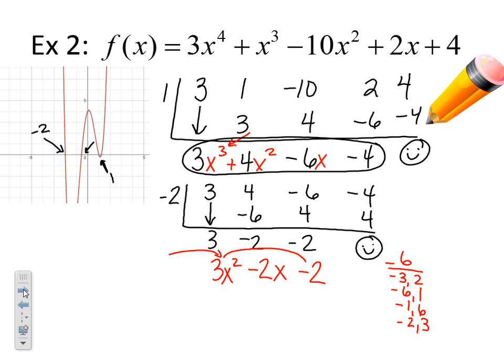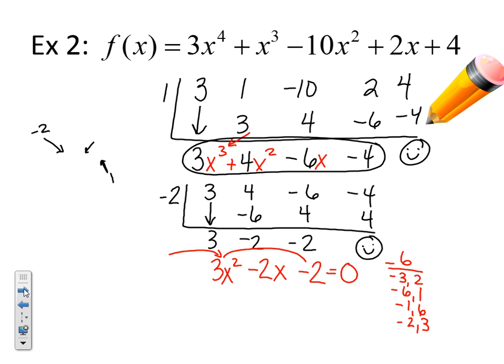So then what do I do if I know I have to find those 2 more solutions from this part of the polynomial, and I don't factor? I still have to put equals 0 after it and find a way to solve. And that's right, it's quadratic formula time. You weren't thinking that, were you? I think you were. Because I cannot factor, I still need to find two solutions. The only other option when I cannot factor is the quadratic formula, or I guess I could complete the square, but that wouldn't be too fun on this one. So maybe I better use my quadratic formula.